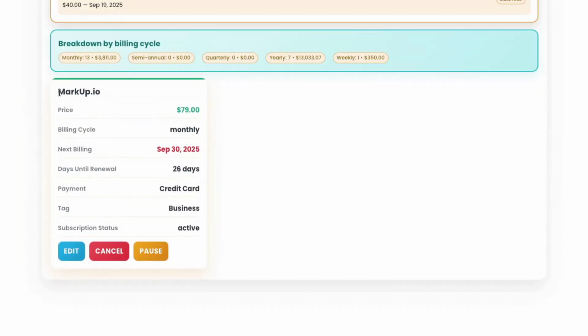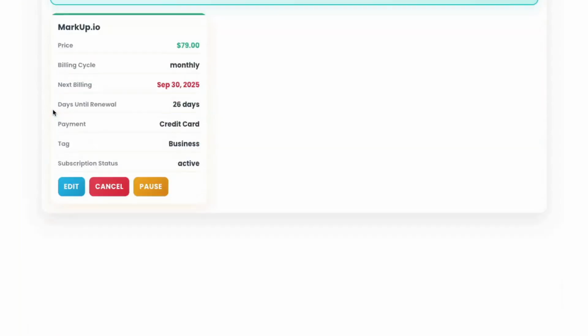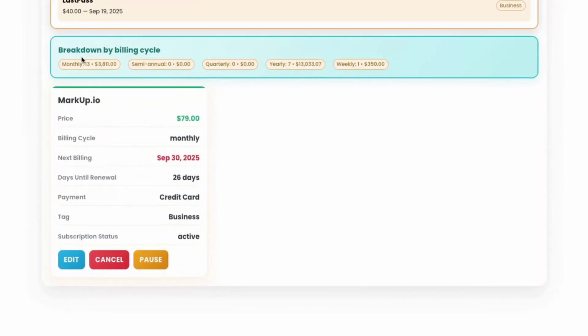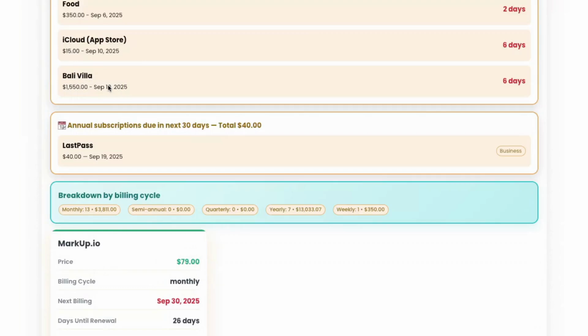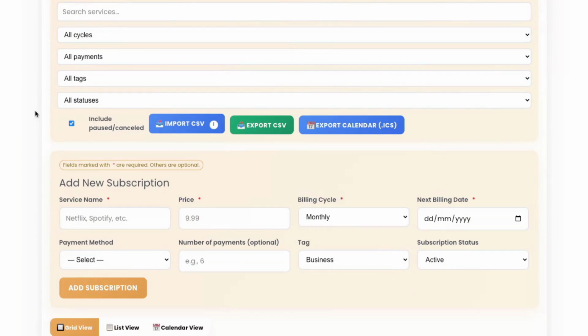Automatically, it's going to pull the information. You could see that name is markup. So this is a really good filter. You don't have to click on search or anything like that. You simply type it, and then you will see the different options and the different subscriptions that are here as well. You have different breakdowns as well that you can look at, and so on and so forth. So this is all available for you. It's available in the members area.